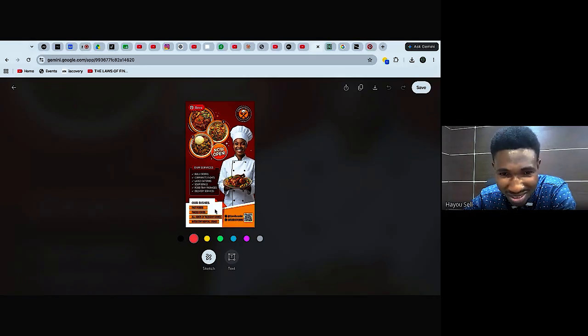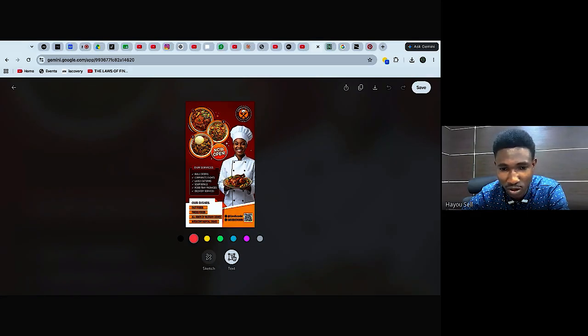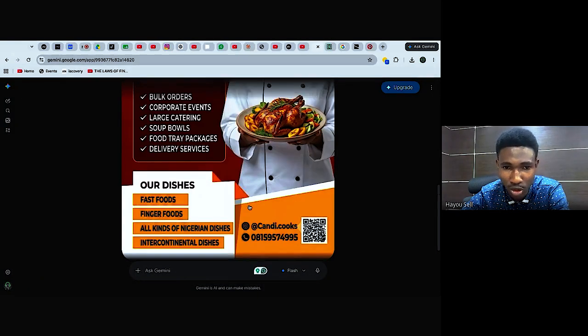And the font is the same thing, even though they are ugly fonts. I didn't specify the font, but it used one font throughout, even though I didn't specify it in the prompt. Do you understand what I'm saying? So we have an amazing one here, a little bit similar to ChatGPT. If you want to add text, you can click on the text and add it, and do anything you want to do to it. But I'm not adding anything. And you can also sketch and turn it into a design.